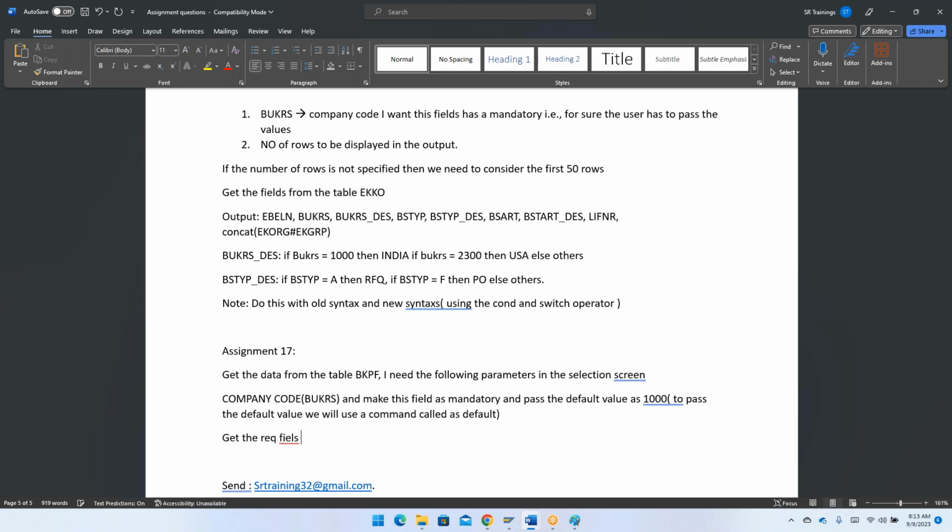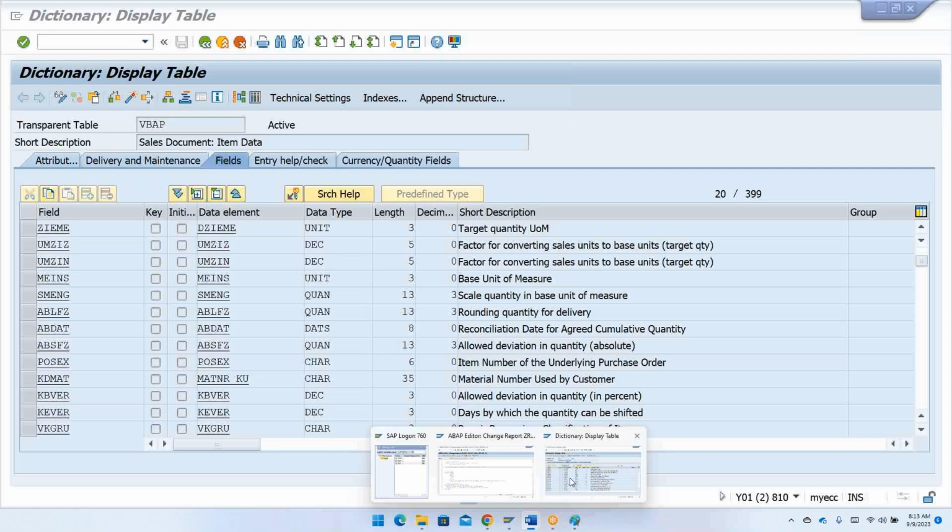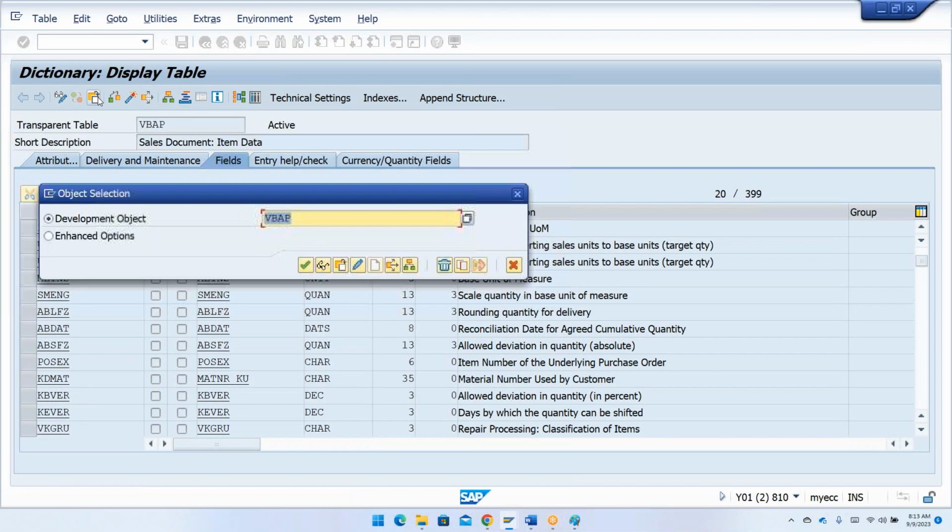Get the required fields. So what are the fields I needed? BUKRS, GJAHR or BELNR, GJAHR, which is nothing but your current year. So now I'm going to my table BKPF.